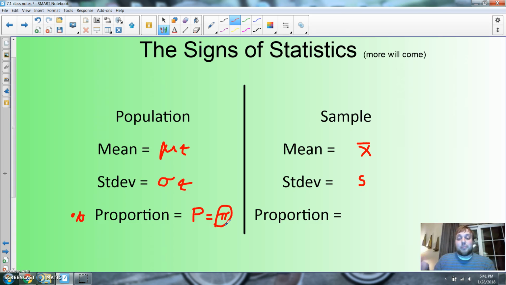Now, granted, it doesn't mean 3.14 in statistics. It just means your proportion. But AP Stats uses it like that. And for a small proportion, if we don't know the true proportion, if it's just a guess, like I saw this many people bring their book to class, I didn't check everybody, we're going to go P hat. So we like to put the little hat on them. P hat.